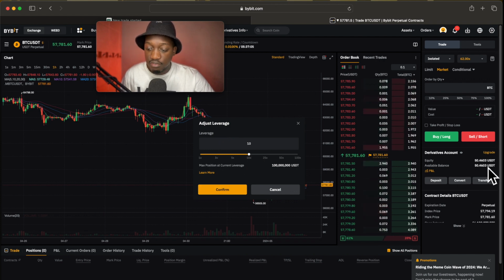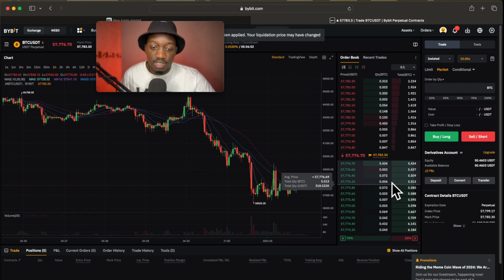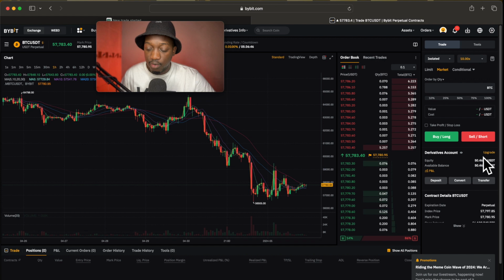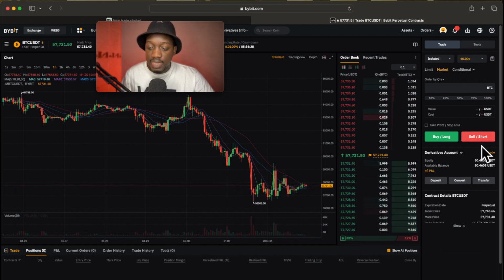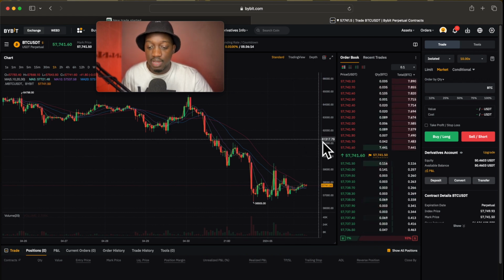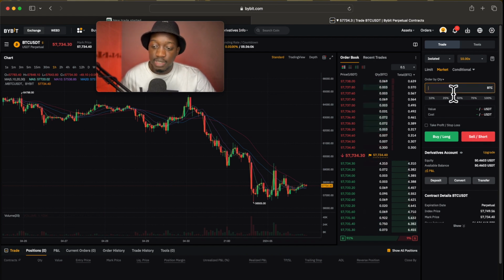So let's say I've got 50 USD in my wallet, I can put times 10. It means that I'm going to borrow 10 times the money that I have, you know what I mean? So that's what leverage is all about. With leverage, we are exposed to volatility, so small moves in the Bitcoin price are going to affect the amount that we have in our wallet. If you put 10x and Bitcoin moves 1% to the upside, it means that we're going to make a profit of 10%. So that's how it works, right? Leverage only exposes us to volatility. Right here, you're going to have to put the quantity of BTC that you want to trade with.